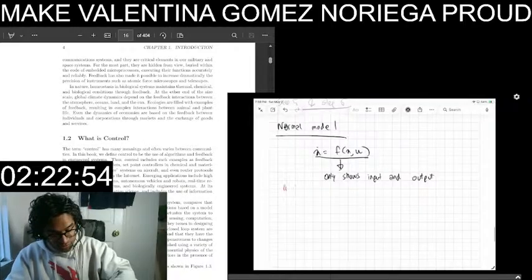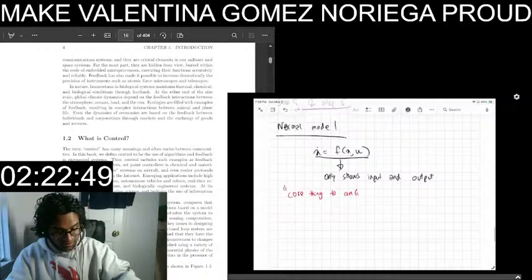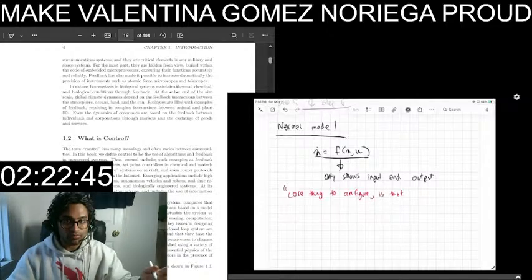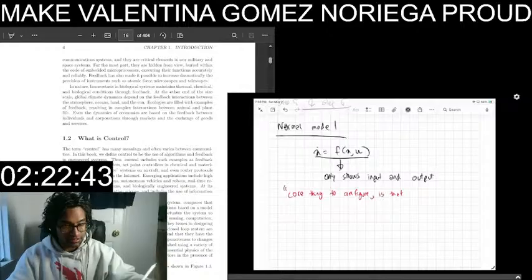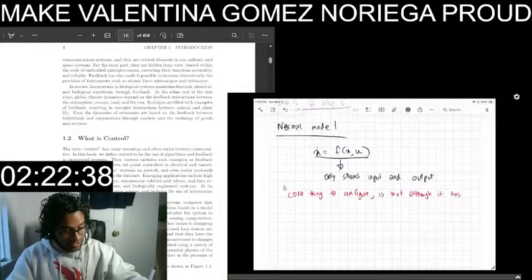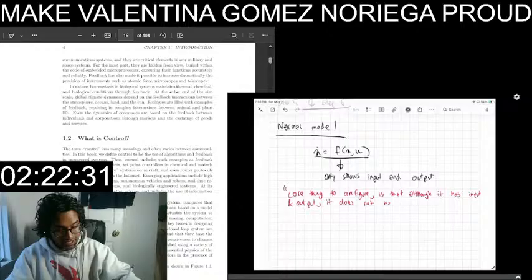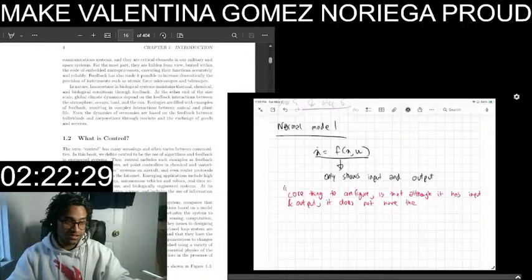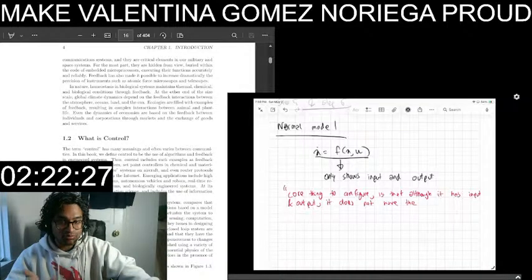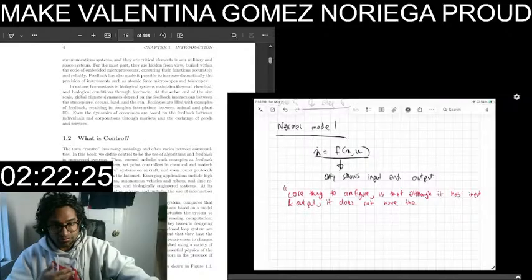The core thing to observe is that although it has input and output, it does not have the changing parameters, which means you really cannot change it.